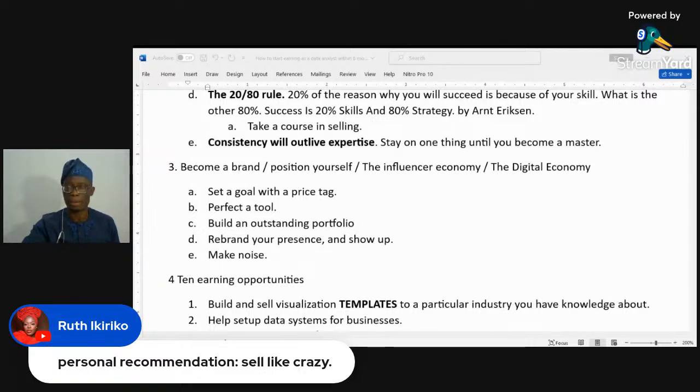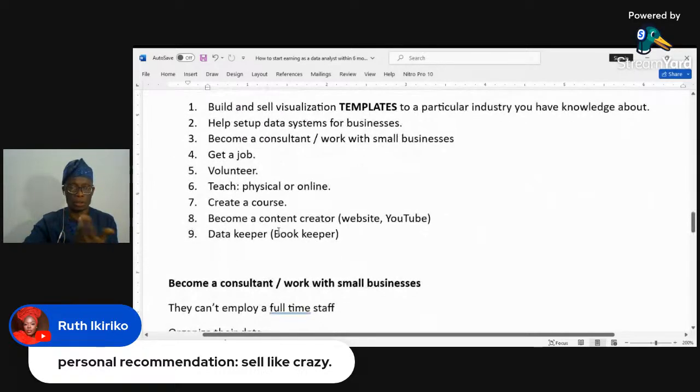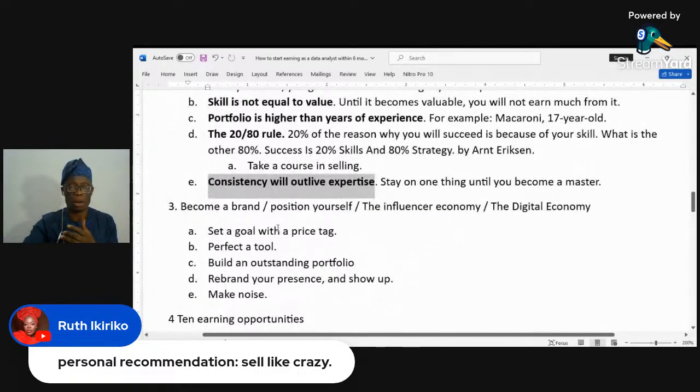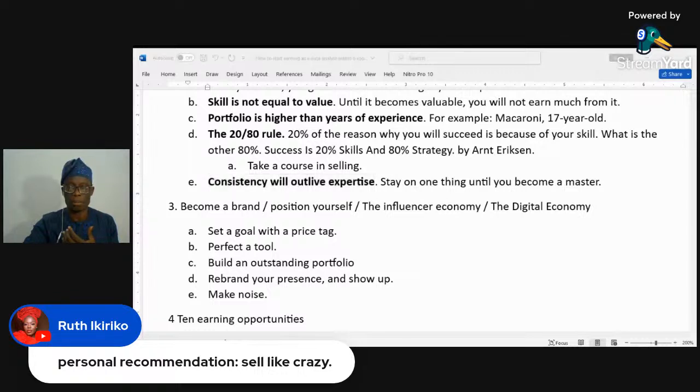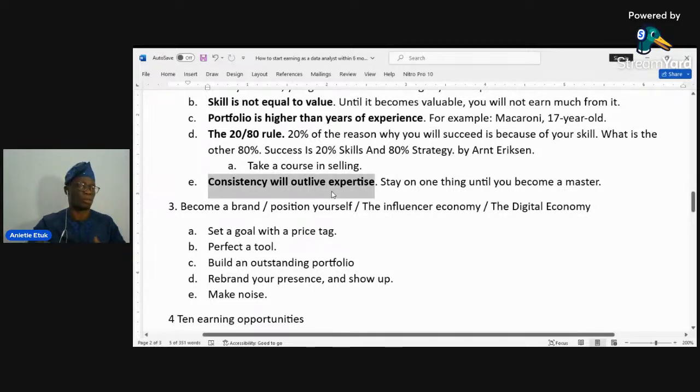So discussion number 3. Now, one other part that we need to look at before we get into the 10 earning opportunities. The opportunities are here, so it will be easy to talk about them. But the first thing is that we must build this foundation. And like I said, I am sharing my personal experience, so I'm using my experience to discuss with us. It may not work for everybody, but it may work for many persons.